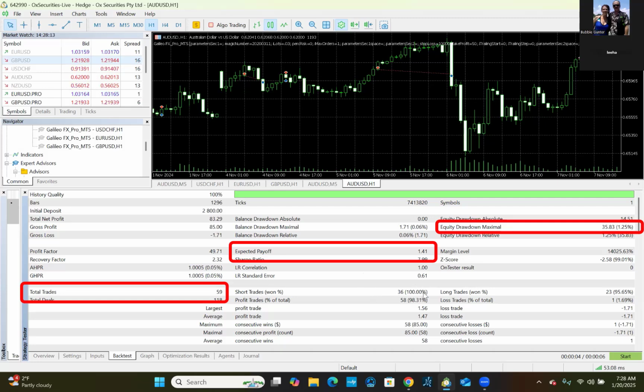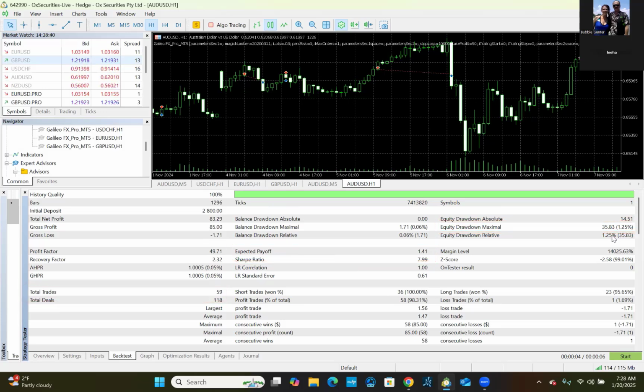Expected $1.41. And what's the expected drawdown? The expected drawdown went down too, from 46 to 35. So that's even better. I really like these numbers, don't you?